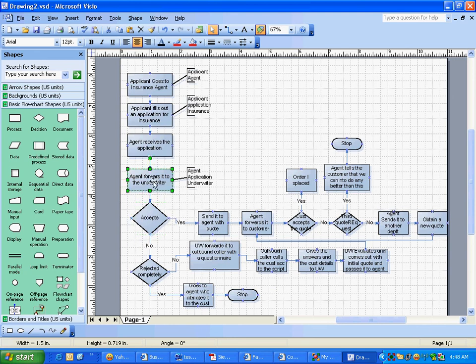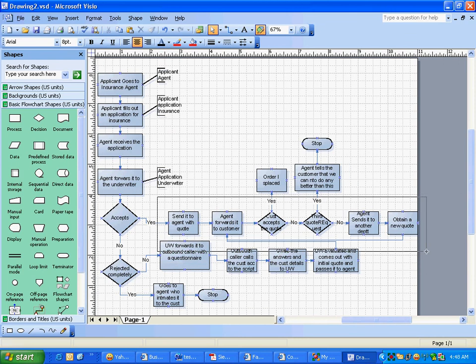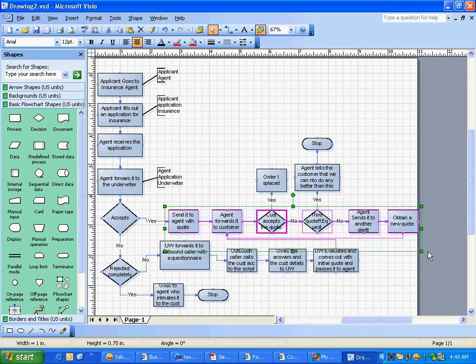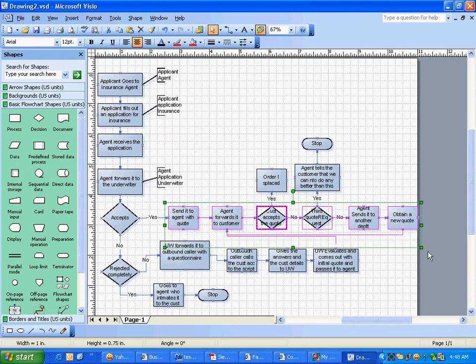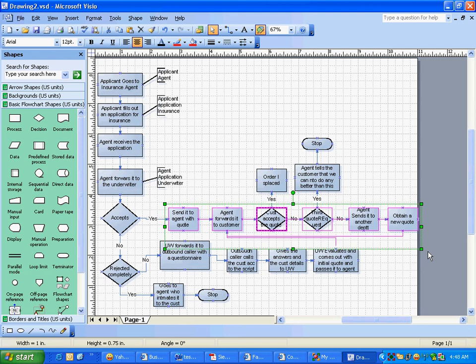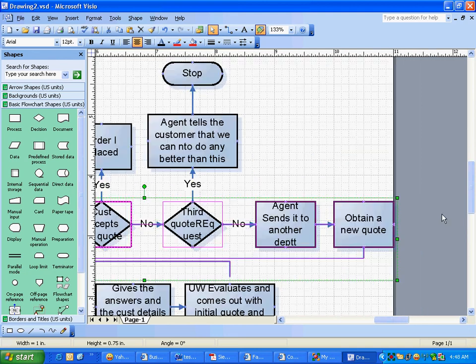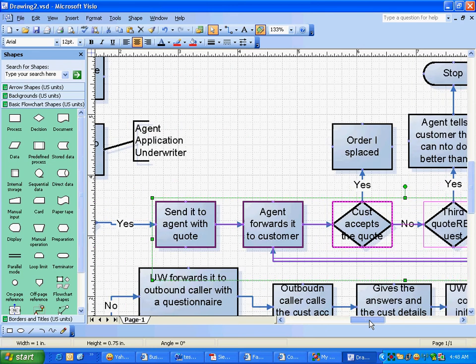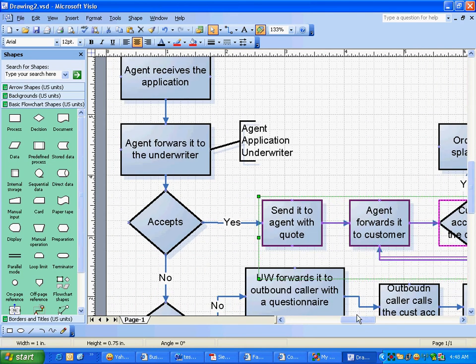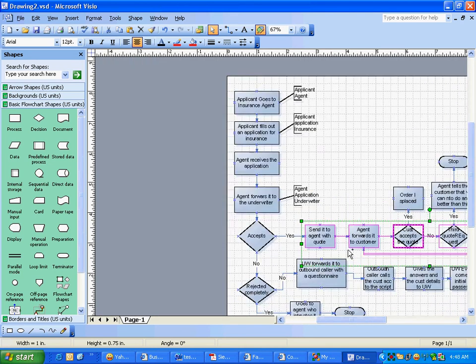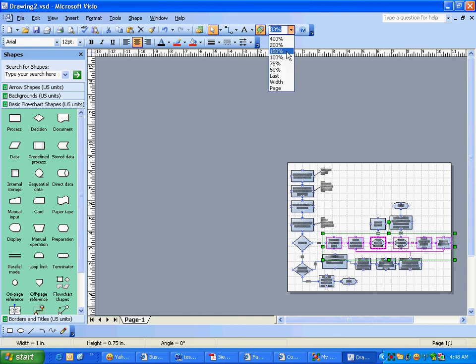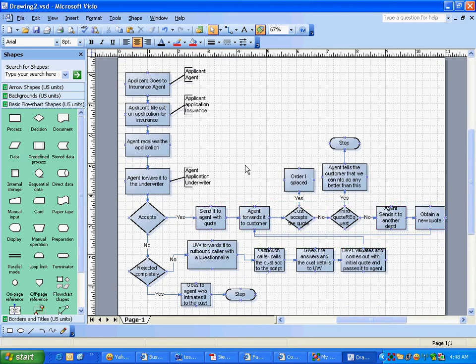No, it is the rep who is calling the customer, right? It's not the agent directly giving it to the customer. There's an interaction between the agent and the customer only. But when it comes to the questionnaire part, is the agent directly giving it to the customer, or giving it to a rep who makes a call to the customer? Underwriter is giving it to the agent, agent is giving it to the customer.